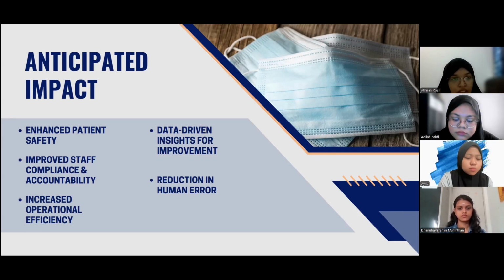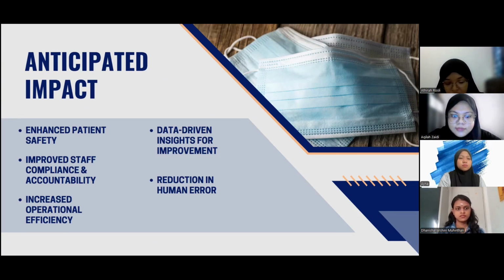Last is reduction in human error. Finally, all of this leads to a significant reduction in human error. People get tired, busy, and distracted. A human supervisor cannot watch everyone all the time. Our AI system can. It's a reliable and unbiased safety net that works 24/7, catching the small mistakes that are an unavoidable part of any human-run process. It ensures the safety standard remains high always.